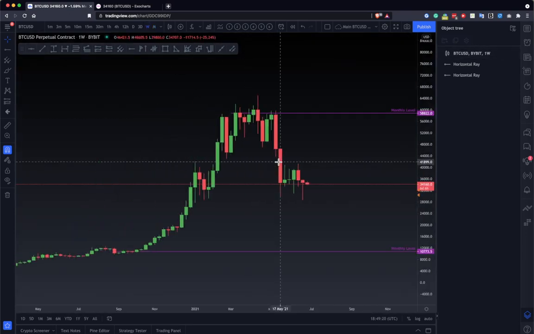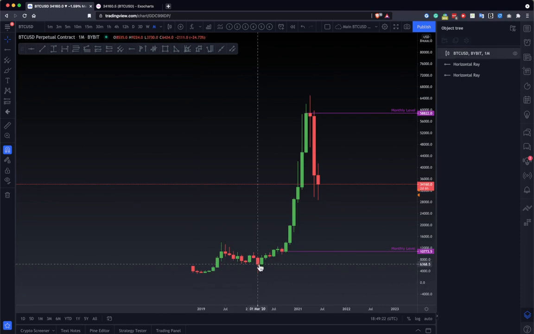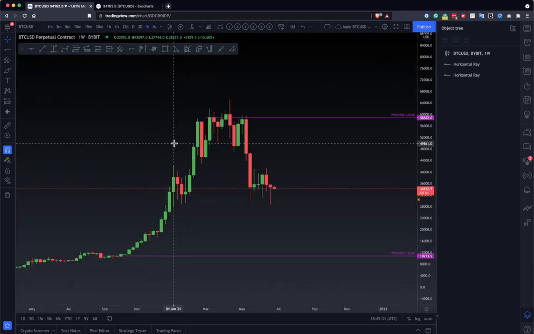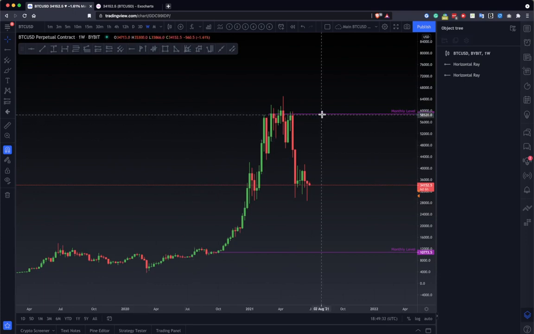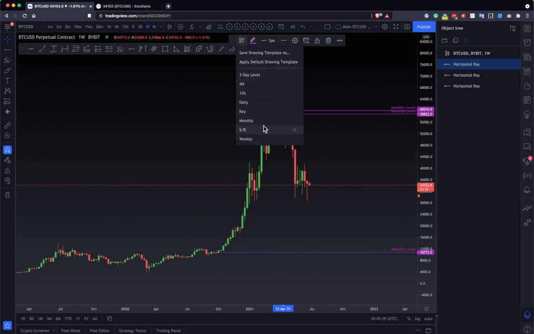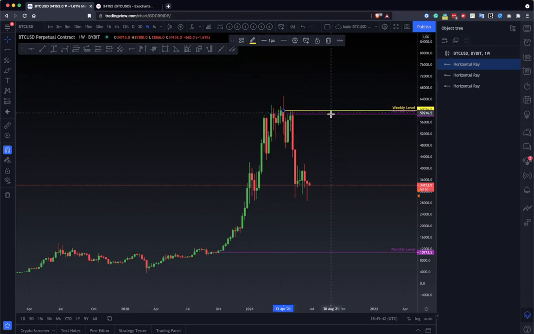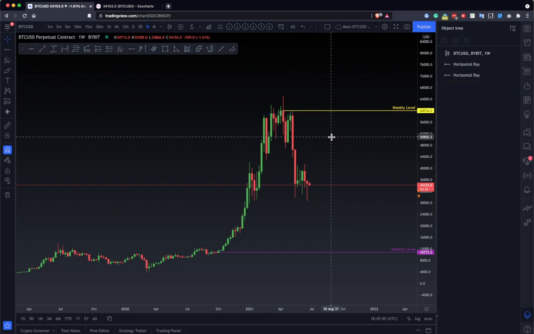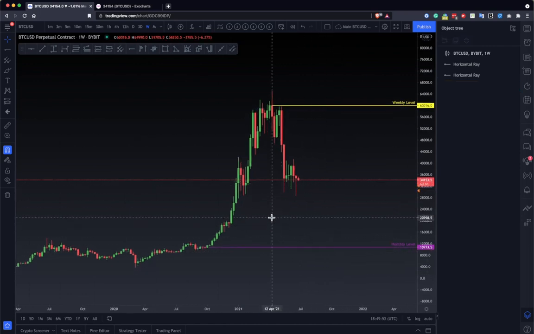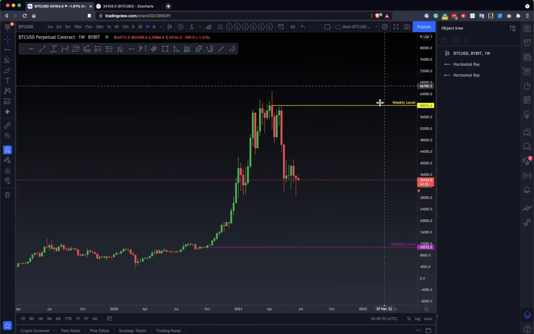Let's go to the weekly. We have more monthly levels down here, but it's so far that I won't add these for now. So I will just try to keep my chart clean. Let's go to the weekly levels. I will get one of these. Actually, we have a weekly in here. Yeah, because these two are so close together, when the price rises, I will try to keep the highest one. So I will remove this one as they are very close, and then when it goes down and I see two very close levels together, I will keep the lowest one.